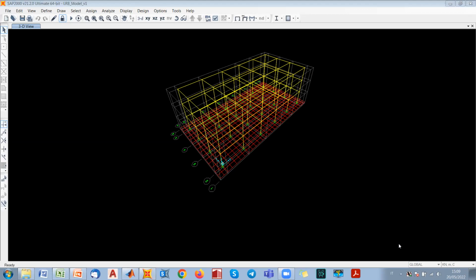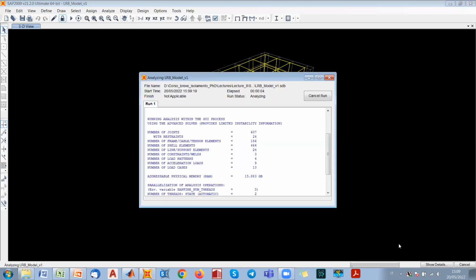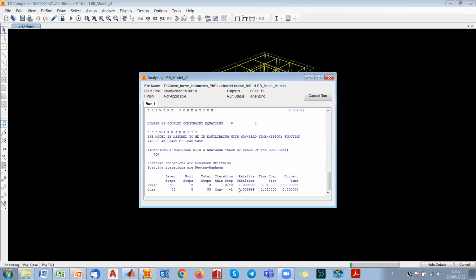I was just missing the fourth because, if you remember, we interrupted the analysis yesterday at the fourth earthquake. So maybe when I started all the analyses this morning, this earthquake was not considered as missing, just because there were some results for the very initial time instance. So we just have to wait a little bit.